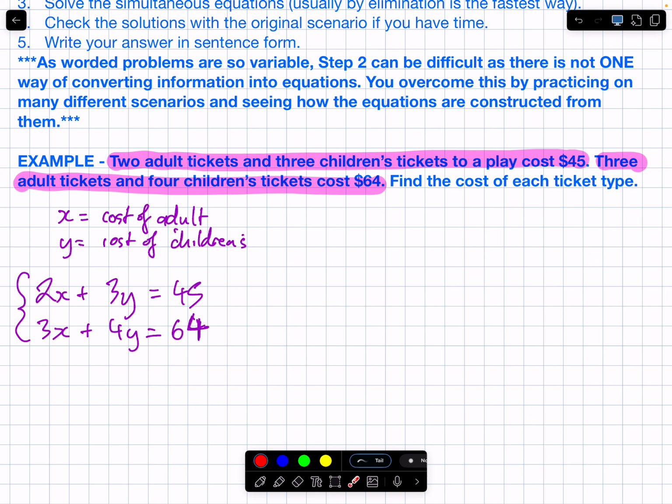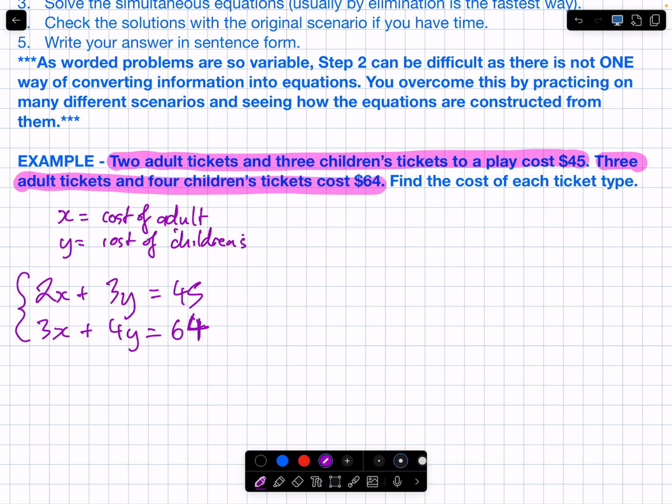Are any of them already the same size but opposite sign coefficients? No. So try to get the smaller ones the same. What's the smallest number that 3 and 2 both go into? 6. I had a question last week from a student over there: does the top one always have to be positive? No. The only goal is that the coefficients have to be the same size, opposite sign.